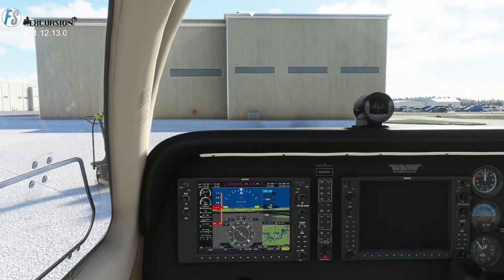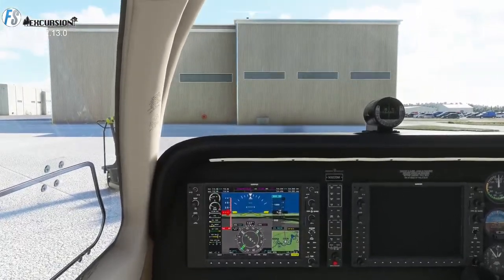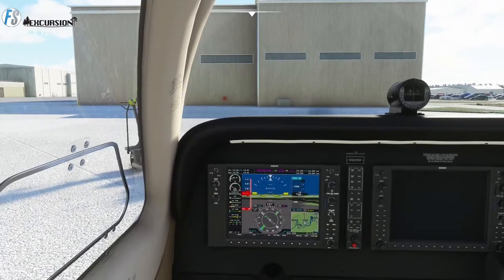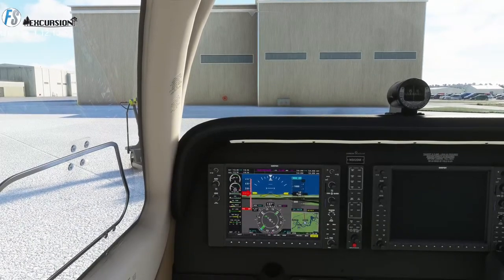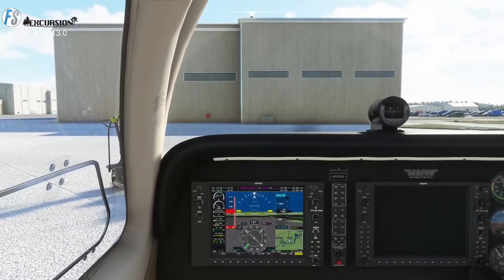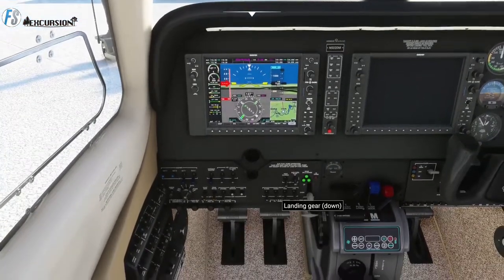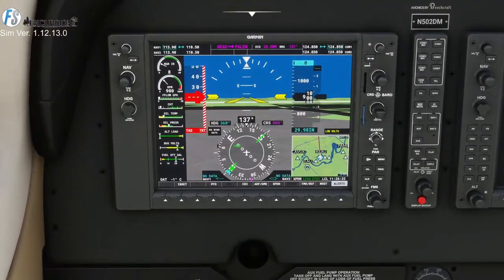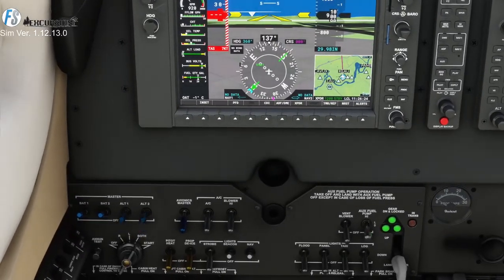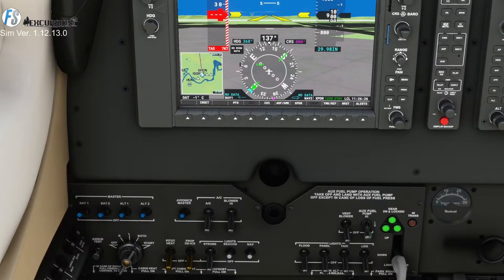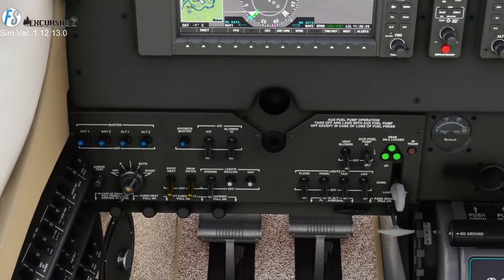Alrighty. Had to do a little adjustment there, but now we got it all good to go. We got our RPM going right now. We'll crank up a little bit. We'll pull back on the mixture just a smidge so we're not flooding the engine. Let this thing warm up, and as we're letting it warm up here, we'll turn on the rest of the switches.